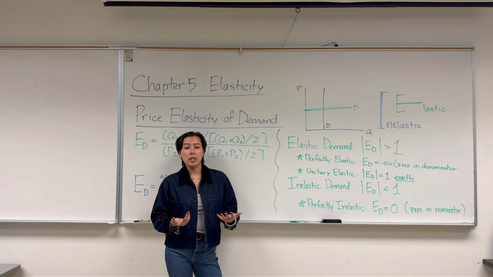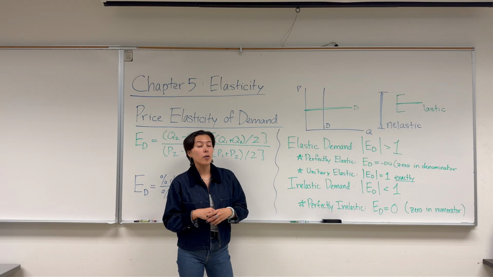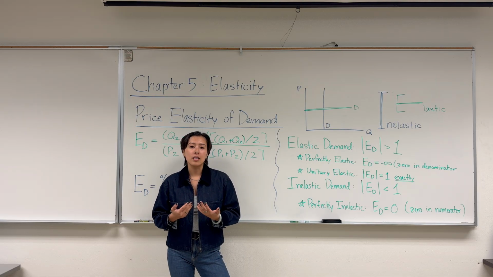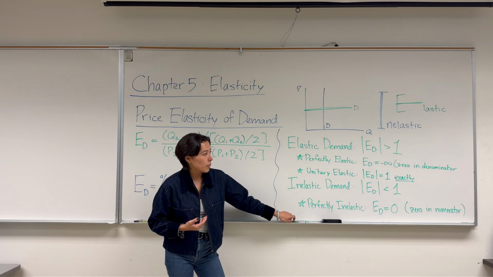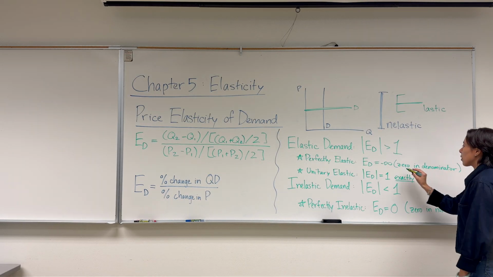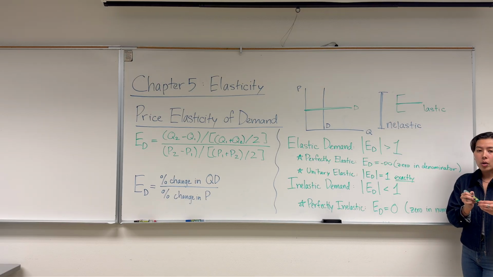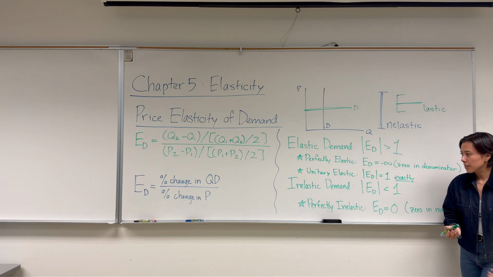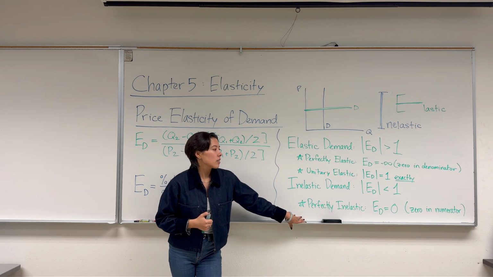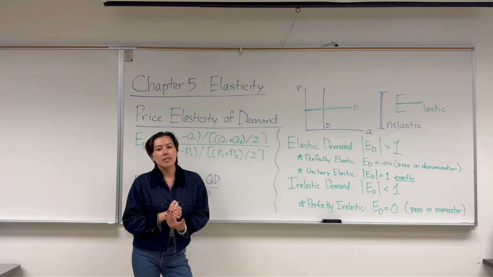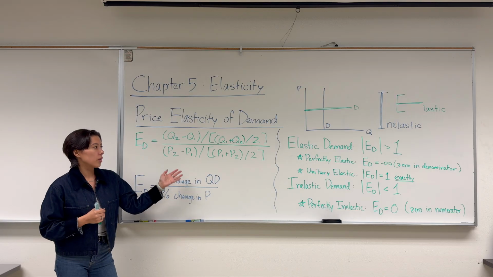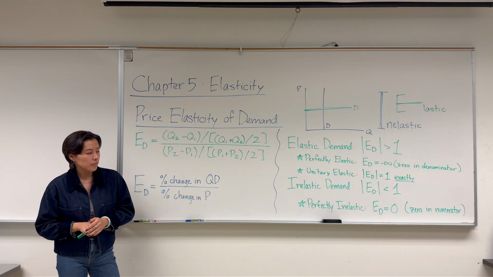Then we have a couple special cases. We have the case of perfectly elastic demand, where our price elasticity of demand coefficient is negative infinity, and the way that we would know this is the case when we do our calculations is that we have a 0 in the denominator or a 0 in the bottom of our fraction. We also have the case of perfectly inelastic demand, which happens when our price elasticity of demand is equal to 0, or when we have a 0 in the top or the numerator of our fraction.